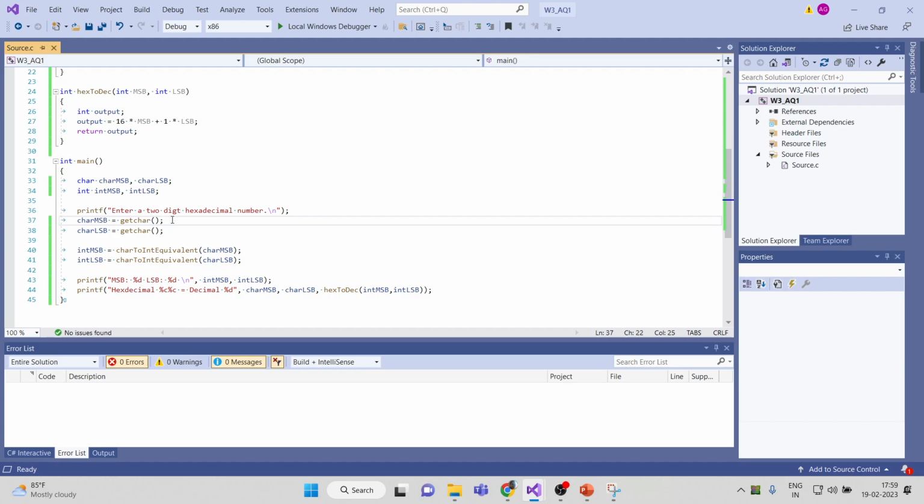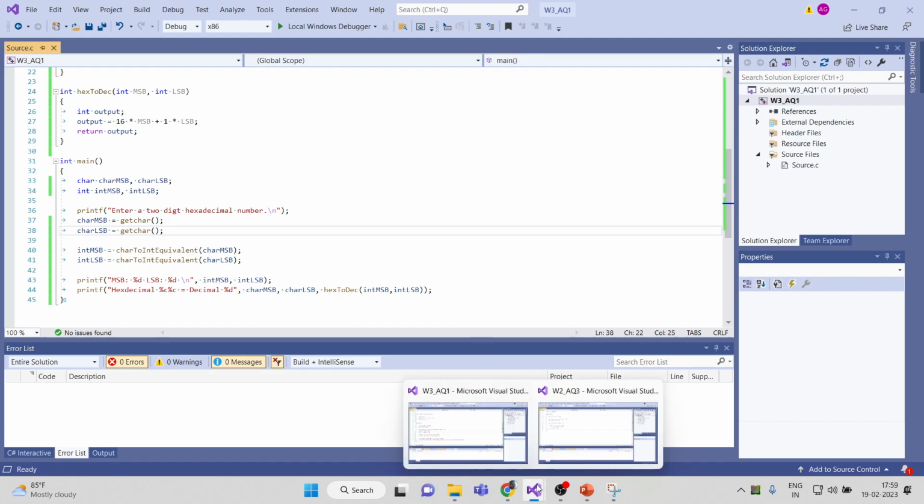Whatever I input through the keyboard will be stored in a buffer, and I only read the first character that I inputted and store it here. Then again I'm reading, so whatever is the next character that I enter after this will be stored in the next variable.